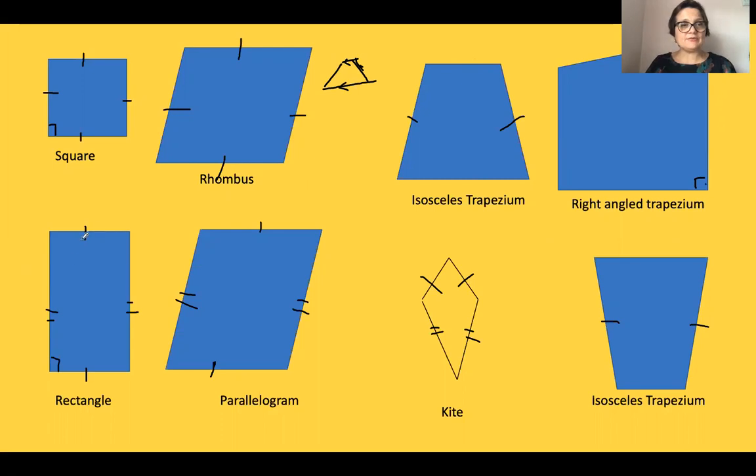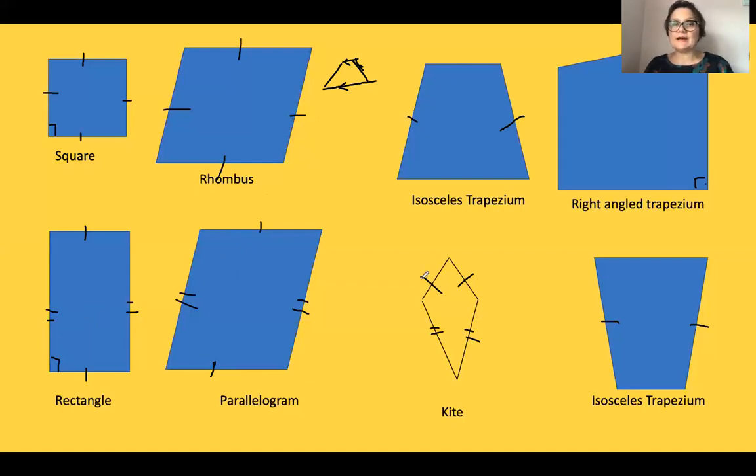And here we have a rectangle, two pairs of parallel sides, you see? And the parallel sides, again, are equal. All the angles are right angles. Parallelogram looks like a rhombus, but the sides are not all equal. Only in rhombuses and squares are all the sides equal. Remember, in parallelograms, parallel sides are equal.